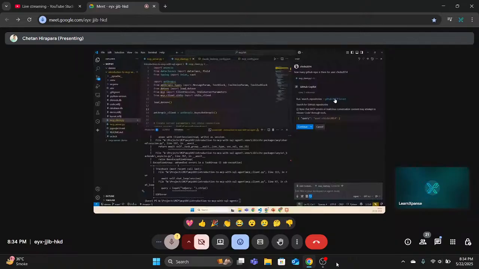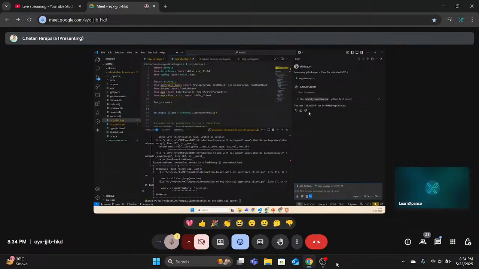It is saying that it is going to call the GitHub MCP server, and it is asking me whether I am sure I want to check for this user. It is saying that the user has 24 GitHub repositories. If you check the GitHub user for this, you will get the right information.